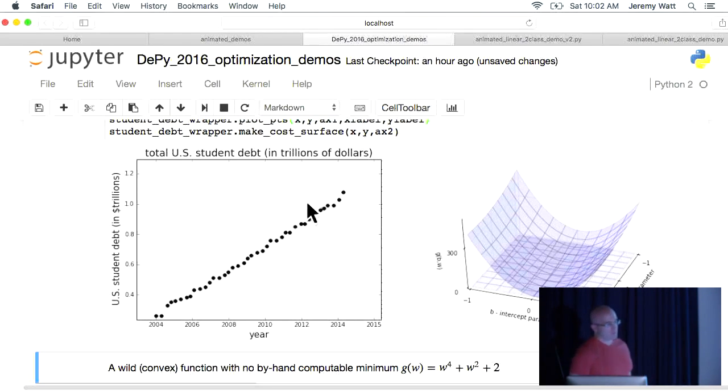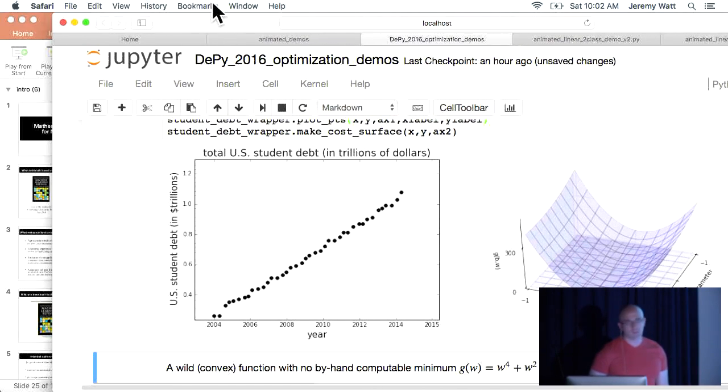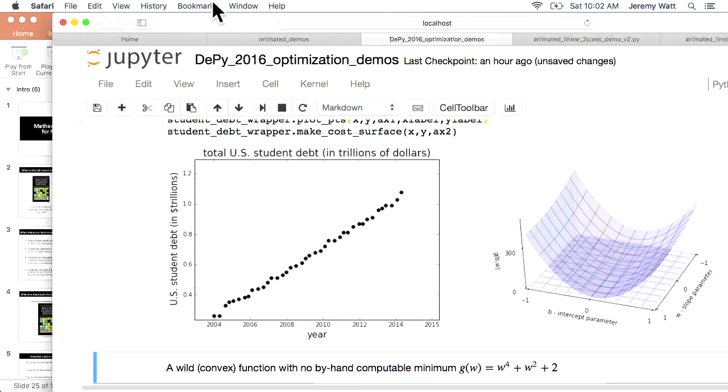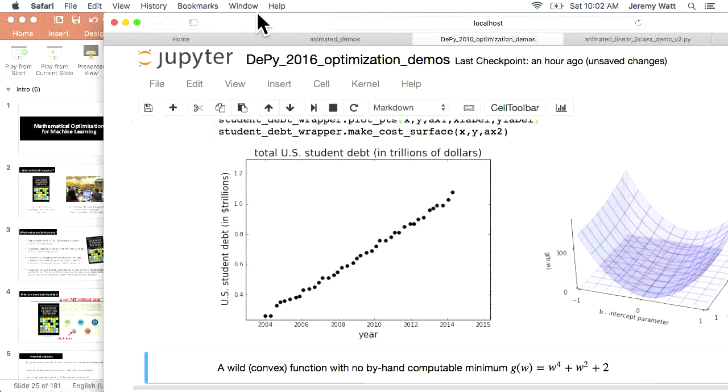This is that student loan data that I showed you earlier. This is the corresponding cost function that we want to try to minimize. It's convex, it looks like a cup or a half pipe. We want to find the lowest possible point on that cost function, because that cost function is a function of two things, the intercept b and the slope w. If we find the lowest possible point on here, that's going to correspond to a good fit to the data set, the right slope and the right vertical intercept. We'll come back to this in just a few minutes and actually fit the data and watch the algorithm learn the proper parameters, after we talk about how that's done at a high level.